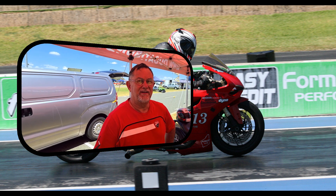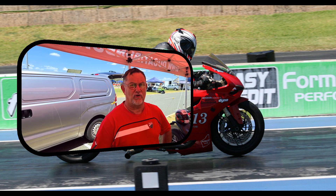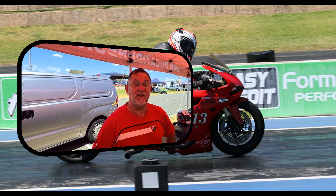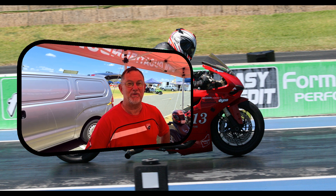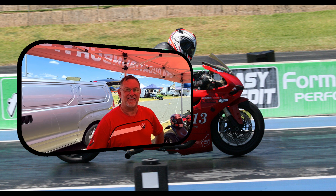How's the bike going? What bike are you using now? Using a Panigale 1199, totally standard except for the stretch on the swing arm, to make it a bit more stable and a bit quicker off the line. We did have a good season last year — very fortunate, bit of luck as always — but it was great, it'd be nice to repeat that this year.